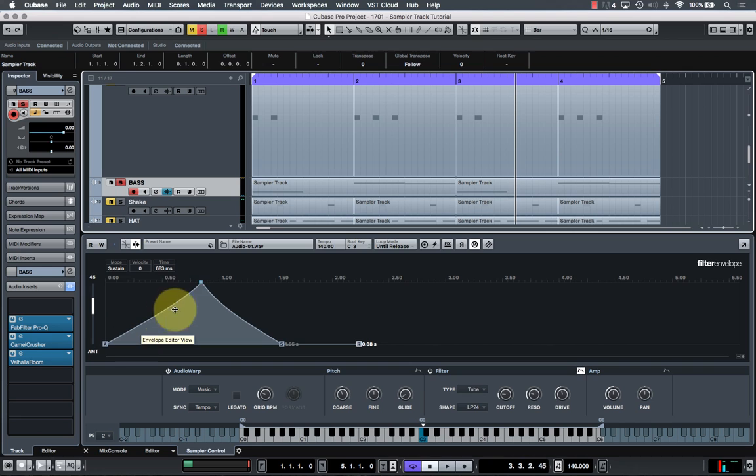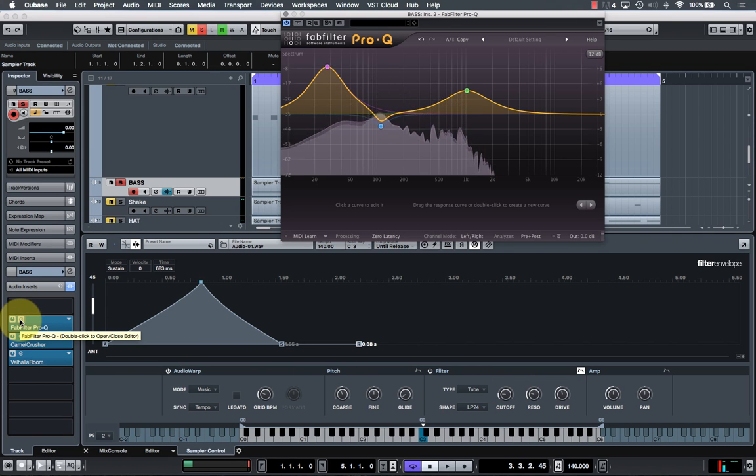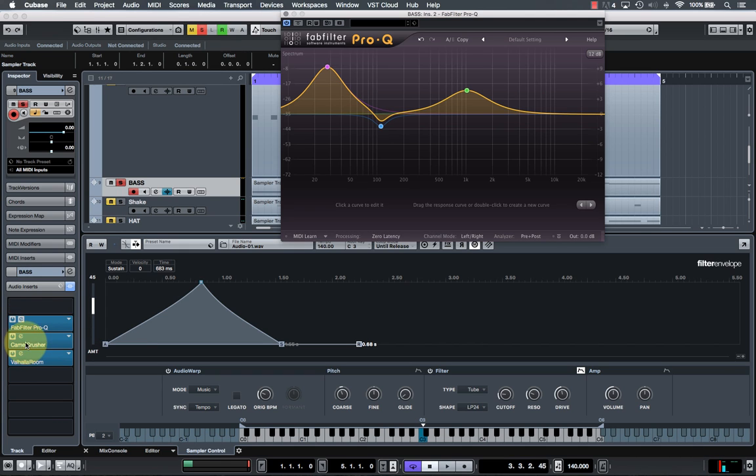There's a rising filter that just makes use of the low pass cutoff in the sample, and I've got a touch of EQ just to boost the sub frequencies and cut out some of the frequencies where the kick would sit. It's kind of like a first port of call that I go to with EQs for bass sounds, and then I work around it and see what suits the sound itself.